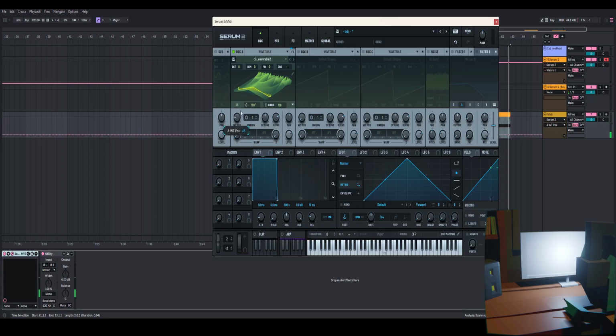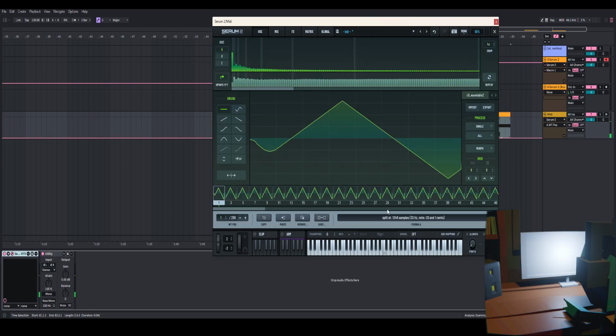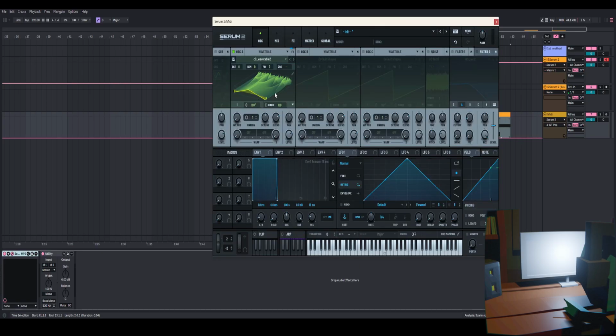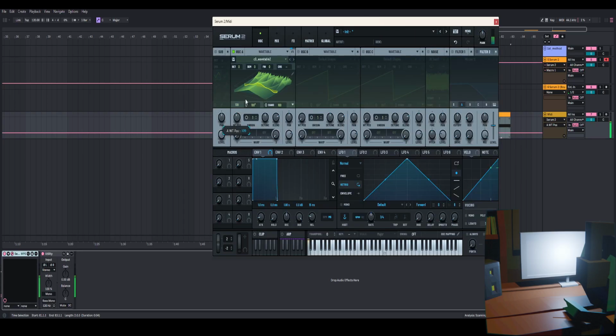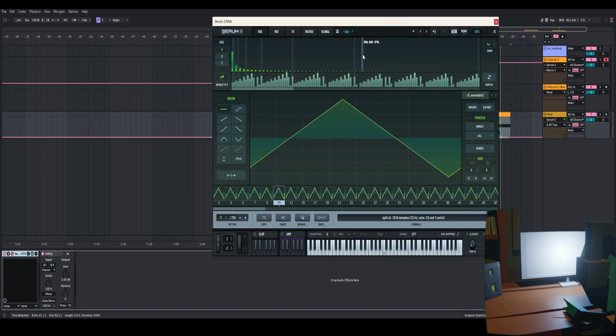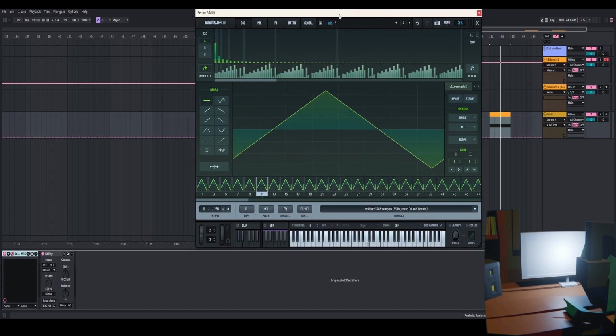Okay, we are going to actually get rid of that first frame. So frame 1, we just select that, and then remove the current index. Perfect. Now it should sound good. I'm going to crossfade our wavetable again, morph crossfade. And there we go. That is our wavetable. And that is just another method that I like to use when creating wavetables, which is phase modulation.